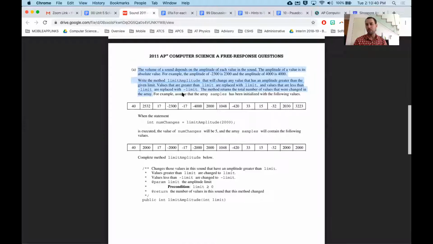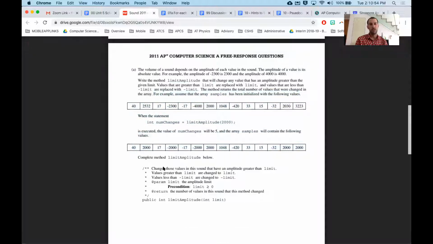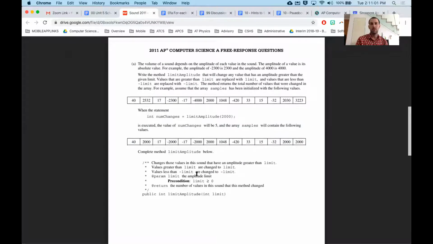If you already feel like you know how to answer the question, great, answer it. If you feel like you still need more information, this section here is basically an example. But you don't want to actually code just for that example. You want to code for all of them. Down here, these are usually helpful. Read the preconditions, but that's it on that.